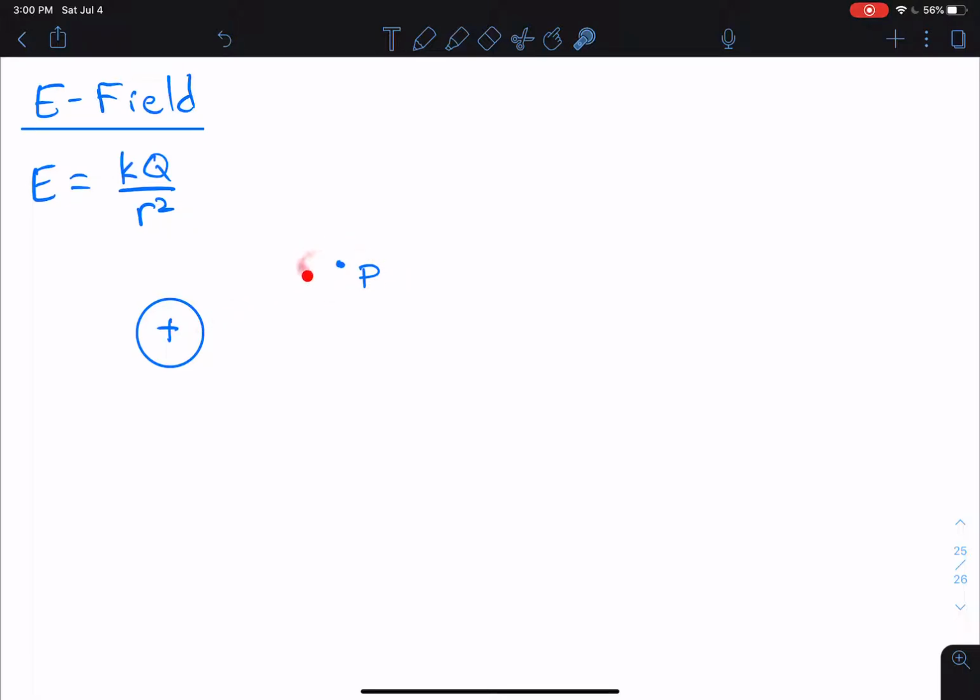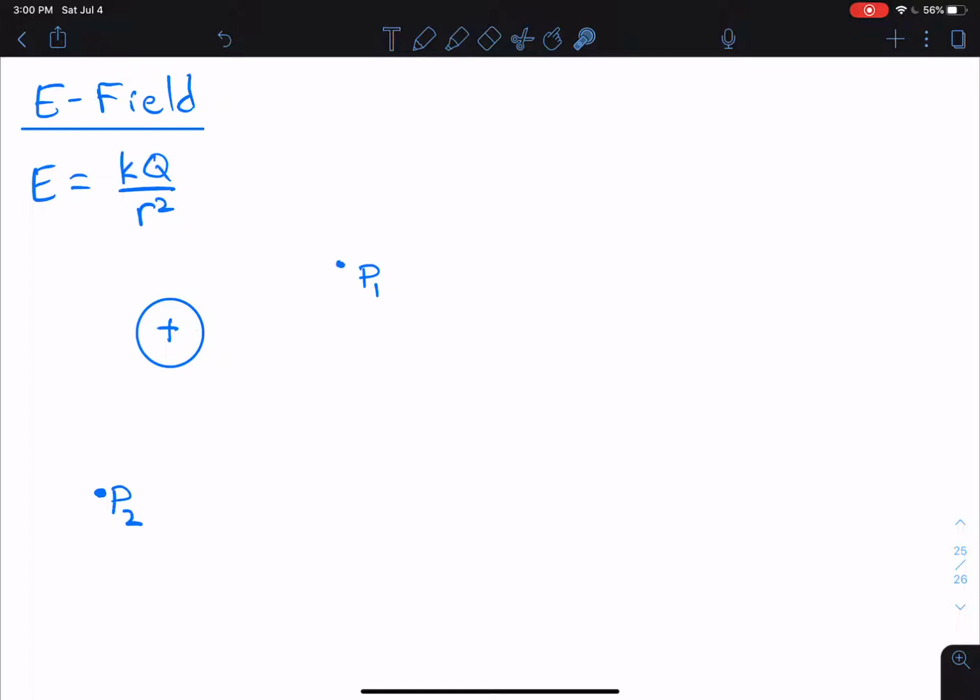And we call point P, what I'm calling point P, the point of interest. That's where I'm trying to find the electric field. It doesn't have to be where I drew it. I could be interested in finding it down here. So I'll call this P1. This could be point P2. R is still the distance from my charge distribution to the point of interest, in this case, P2. This would be R from here to here. For P1, it's here to here. So you have to know where your point is and use that to help you determine what R is.